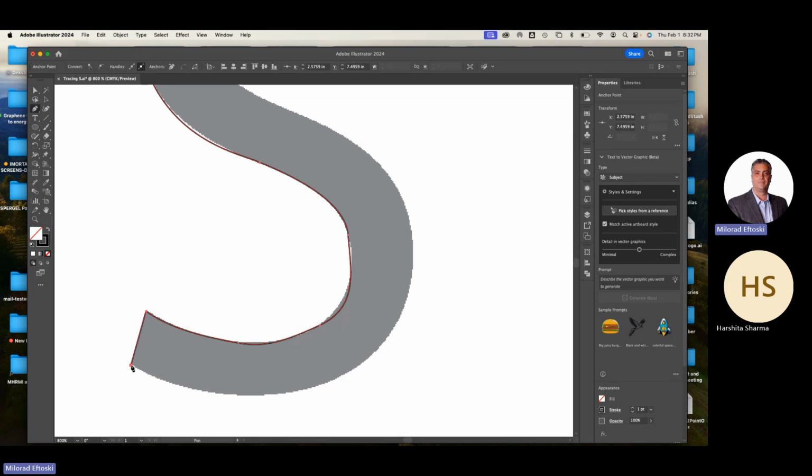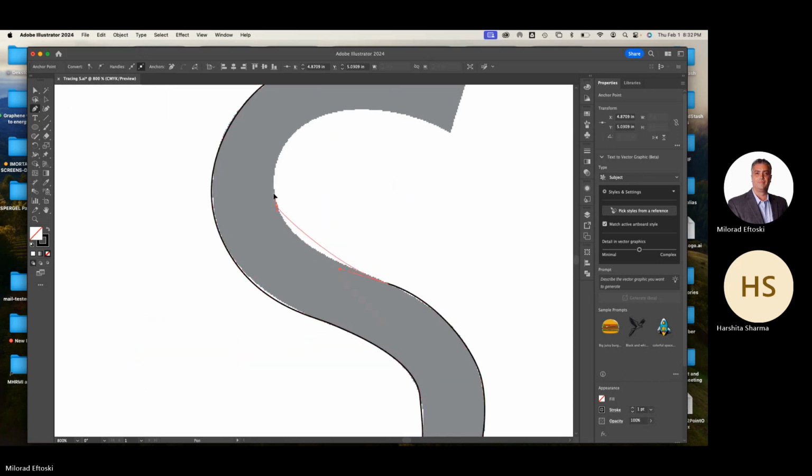So then you go here, you click here, and then you do the same thing. Click and drag, click and drag, click and drag. And by doing this 10 times, trust me, you're going to get that much better, okay? Click and drag again. Click and drag again. Click and drag again. This one's a nice big one here, click and drag.